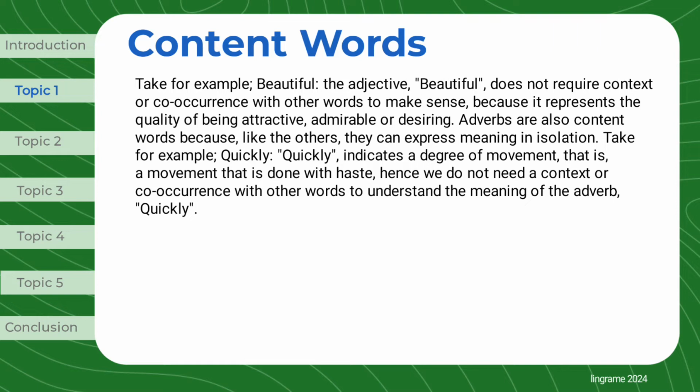Adverbs are also content words because, like the others, they can express meaning in isolation. Take for example, quickly. Quickly indicates a degree of movement, that is, a movement that is done with haste. Hence we do not need a context or co-occurrence with other words to understand the meaning of the adverb, quickly.